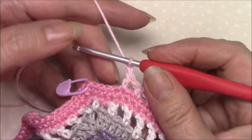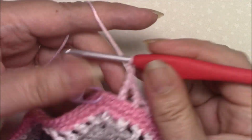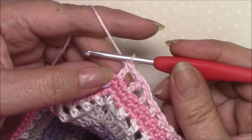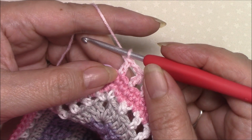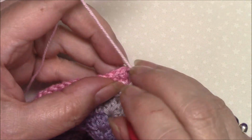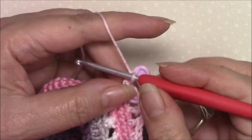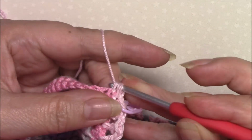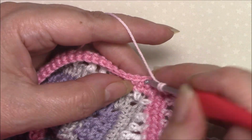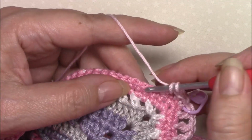So then we're going to chain one, skip the next stitch, treble in the next stitch, chain one, skip the next stitch and double crochet in the next stitch, which is the last stitch of the side, and then we chain one. Then we start again with a single crochet in the marked corner stitch and mark that stitch, chain one, double crochet in the next stitch, chain one, skip the next stitch, treble. Okay, and then we start our repeats again, so it's chain one, skip the next stitch and double crochet.